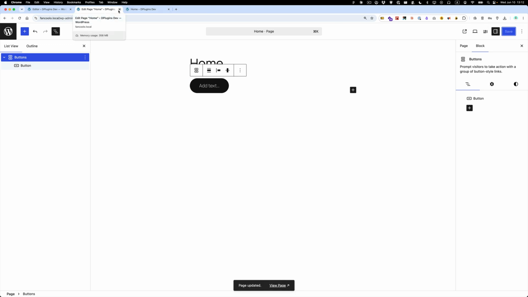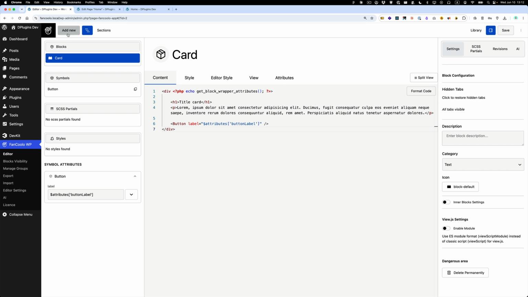And you usually want to modify the actual button, because this one is quite limited. You cannot add the icons inside or next to the label, and we solve that with FanCoolo as well.